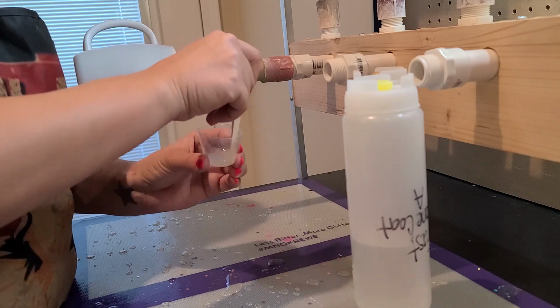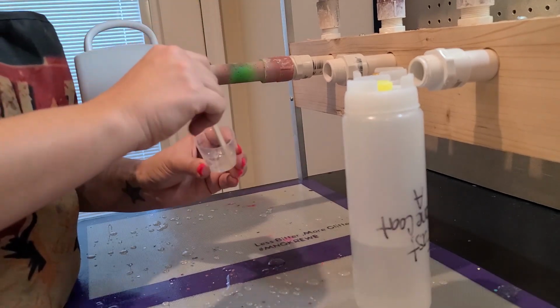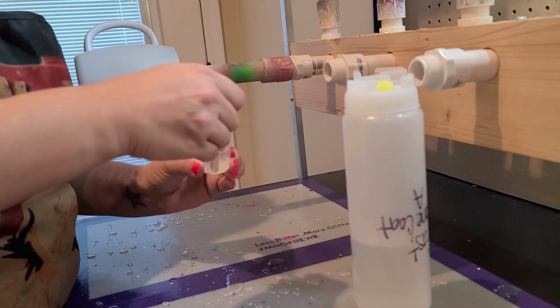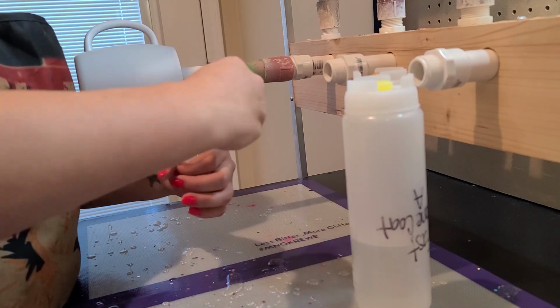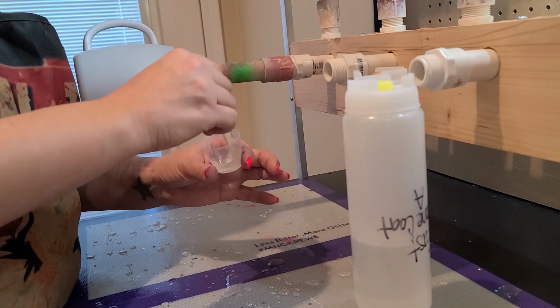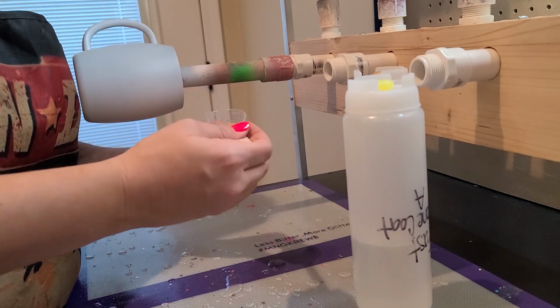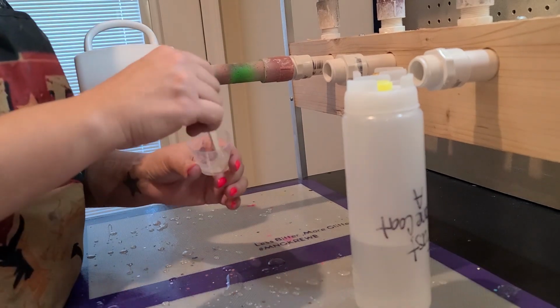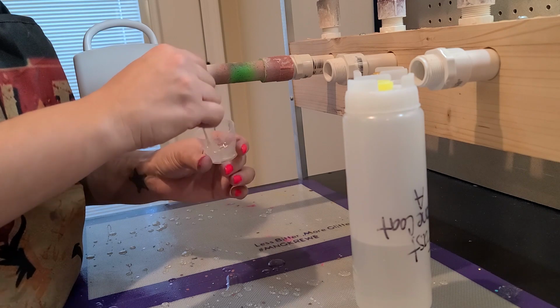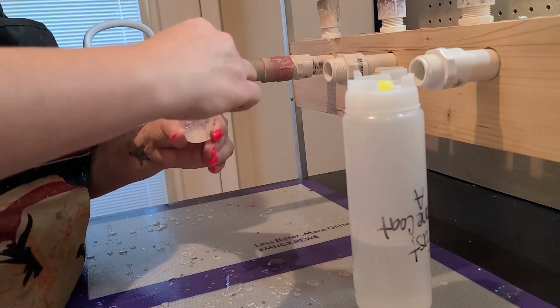For this video, I went ahead and sped up the mixing of the epoxy because I'm sure you don't want to sit here and watch me mix epoxy for 5 minutes. That can become quite boring. But make sure that your epoxy is thoroughly mixed, scrape it off the bottom of the cup and the sides, scrape it off your popsicle stick, and then remix again, over and over again until it is clear. You'll know that your epoxy is properly mixed when it's no longer cloudy.